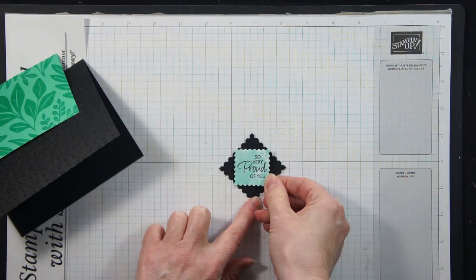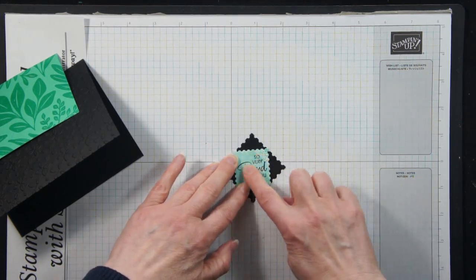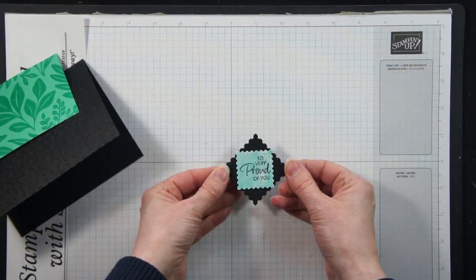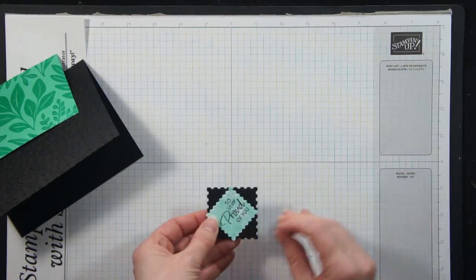So they're going to be offset to each other. And I really thought this made a cute little token kind of embellishment to use on the card that highlights the outline of that die. So now that's just going to get a couple of dimensionals on the back so that we're ready to put those on when we get there.